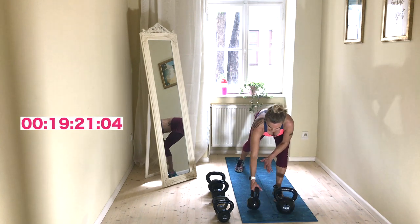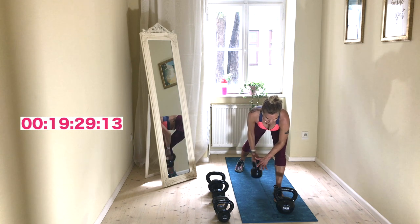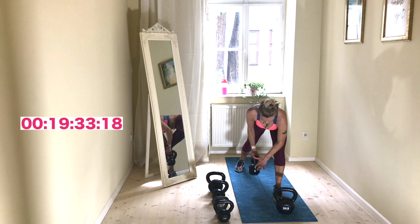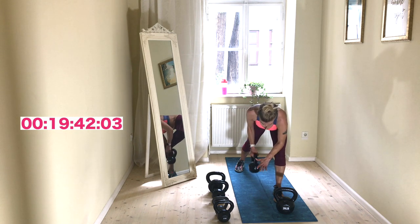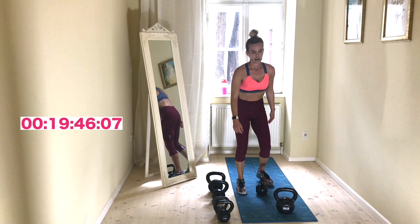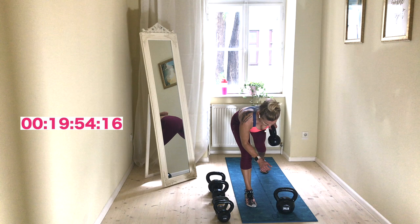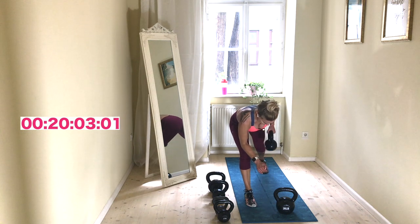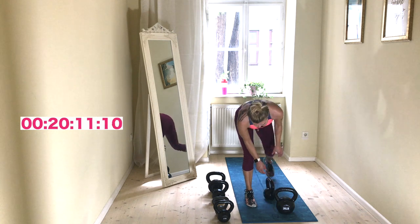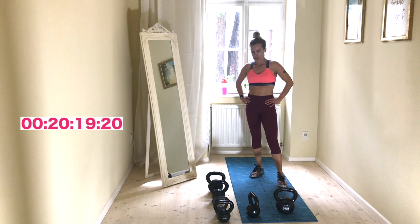Rowing time. One, two, three. I do compromise. I do 12. 6, 7, 8, 9. Can't resist when going down, getting harder. 10, 11, 12. We are doing here a superset with them. Sumos, 1, 2, 3, 4, 5, 6, 7, 8, 9, 10, 11, 12. Little break, and then we start with the abdomens again.